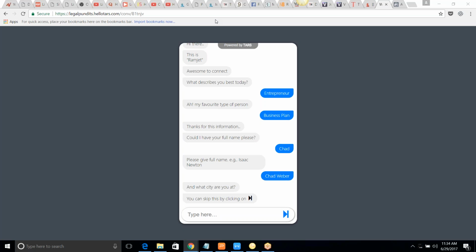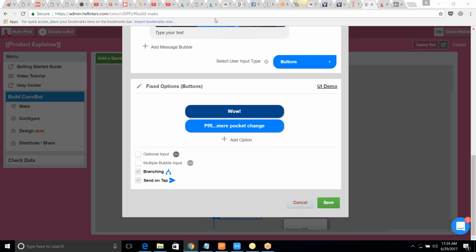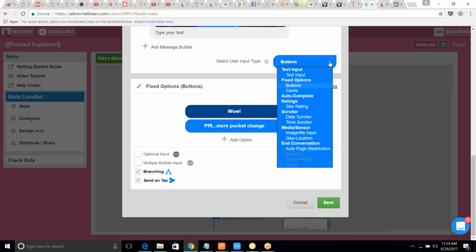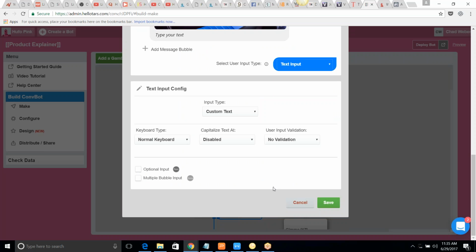All right. So I went back over to the bot tab. And let's say that I'm doing a text input. All right. So here it is right here.